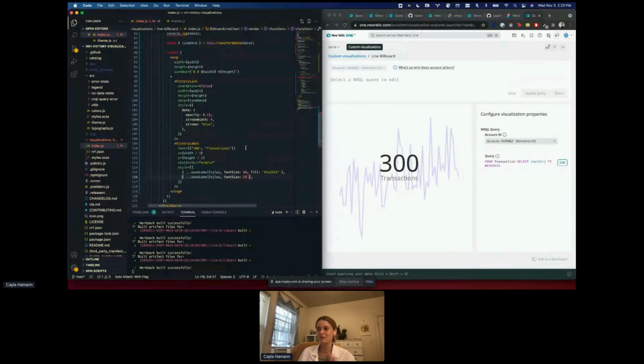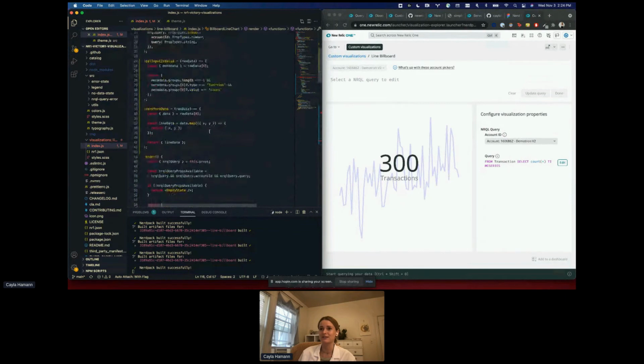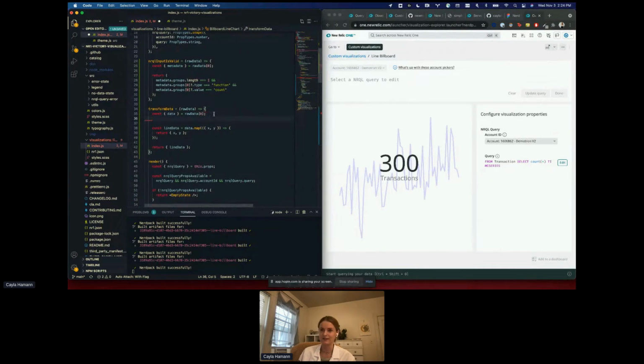So the next thing that we want to do is actually get the correct data here. So since we're using always a type count, we're going to want to sum up all the counts over this time period. So we can actually do that by using the same transform data function that we have here and return a new value alongside the line data.